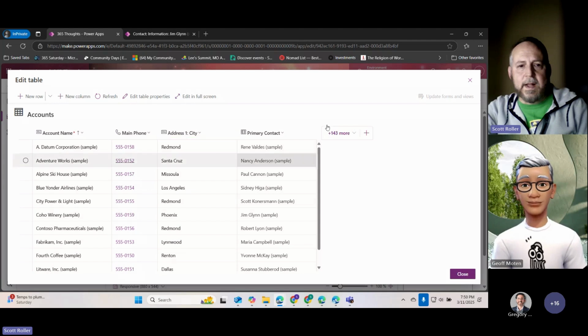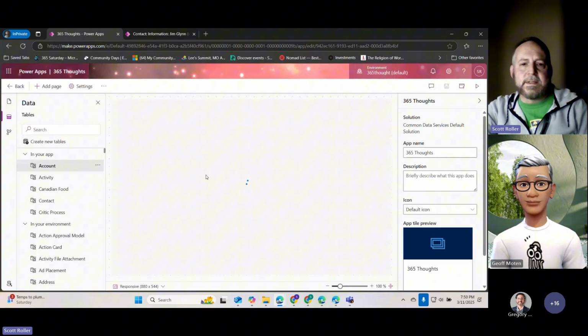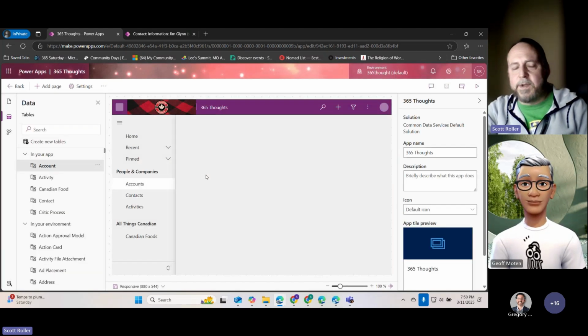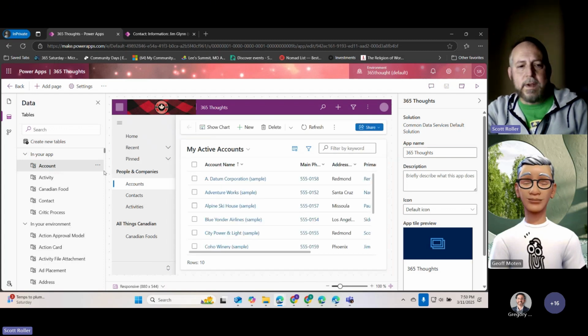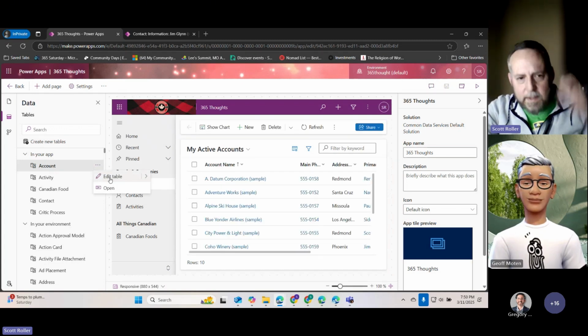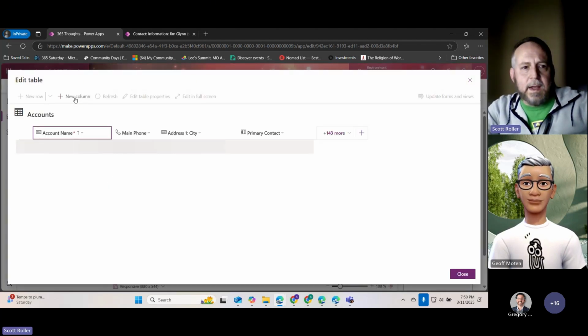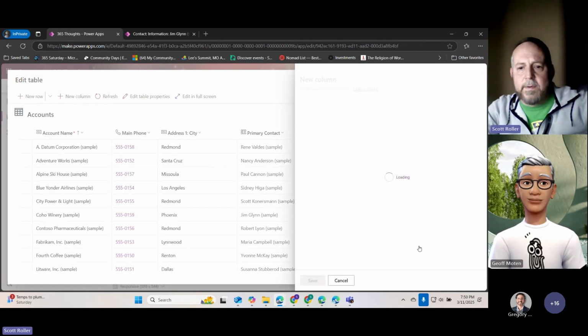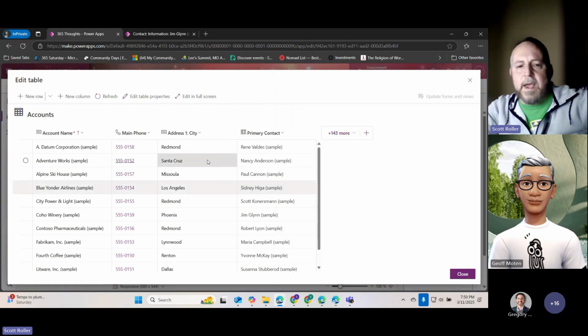and the columns and everything, and see it all here. But there is a column that you don't normally see. I'm not even sure if you can get to it this way. Back in the old days of being able to, let me see if I can get to it here. I don't want a new column though. Back in the old days when we had on-premise, you could get to the SQL tables.